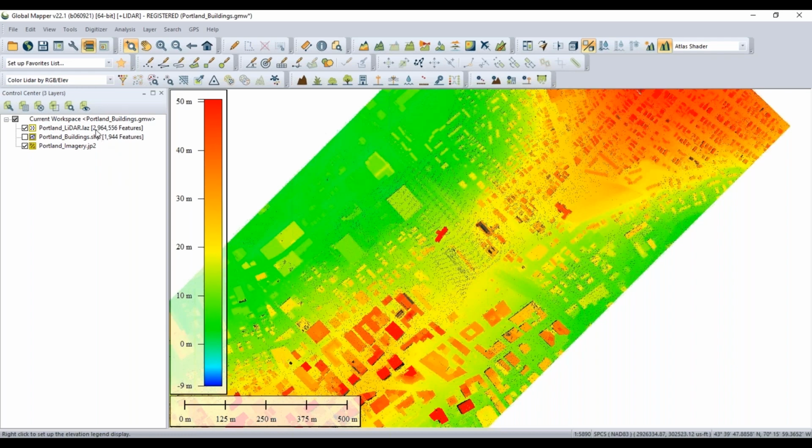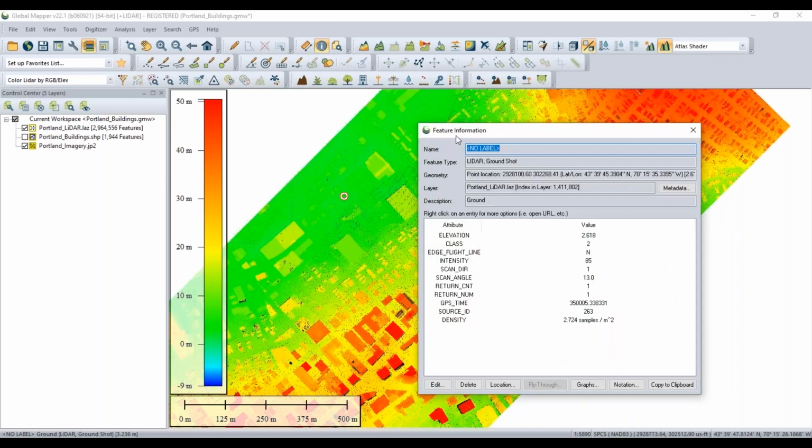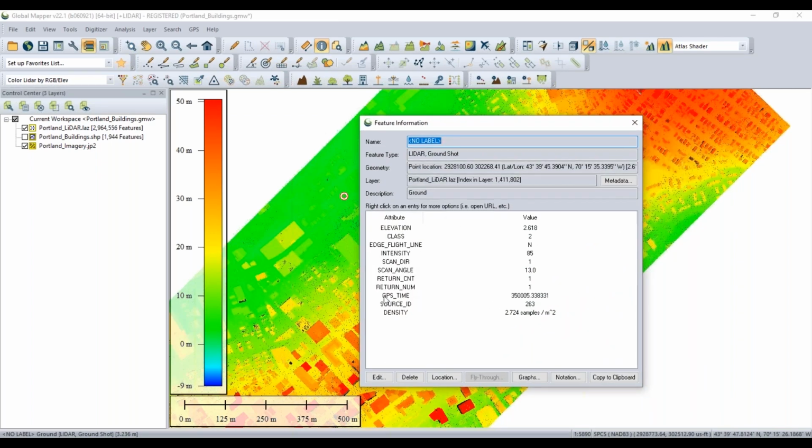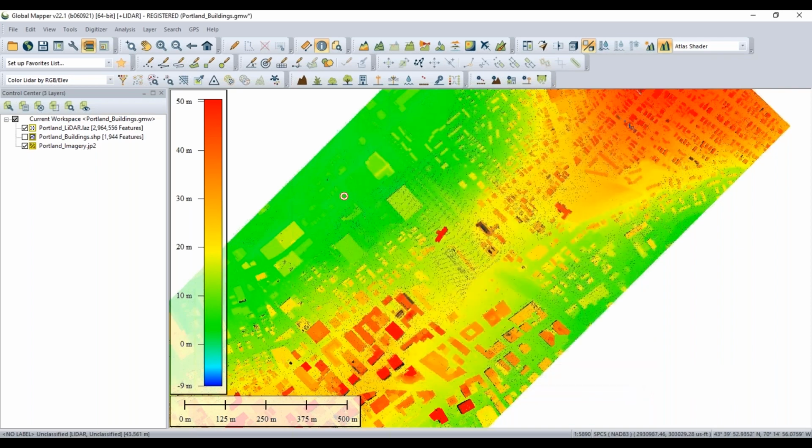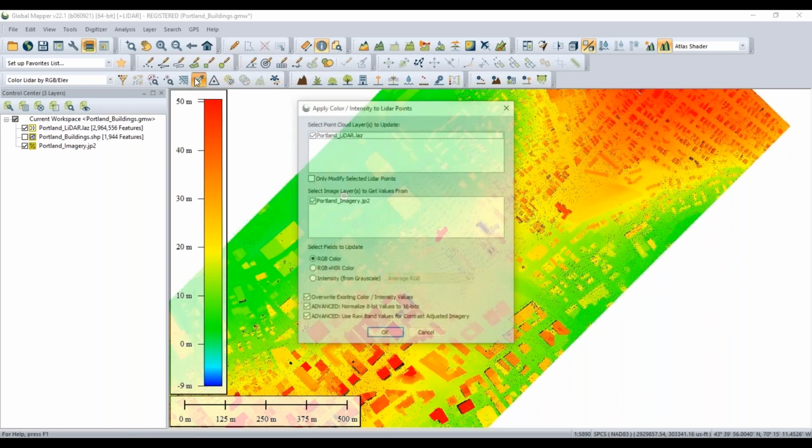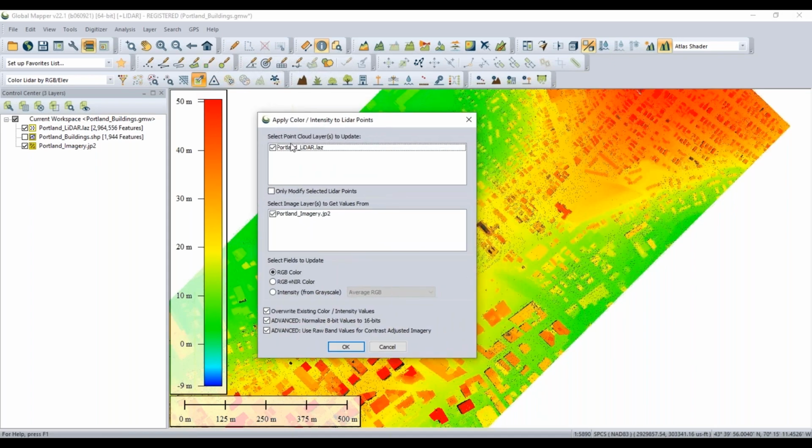But you can quickly apply the attribute of the photo using this tool called Apply Color to Lidar Points. So if I selected a point now and looked at its feature information, there's no information about red, green, blue yet, but you'll see that in just a second when I run this tool. So click Apply Color to Lidar.